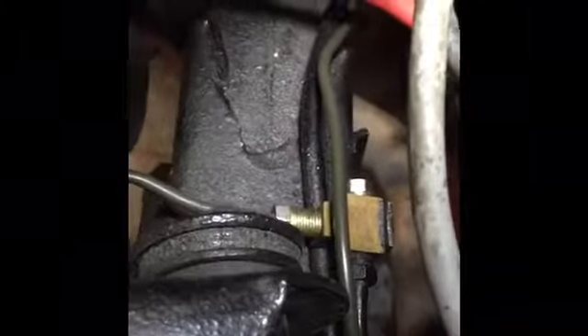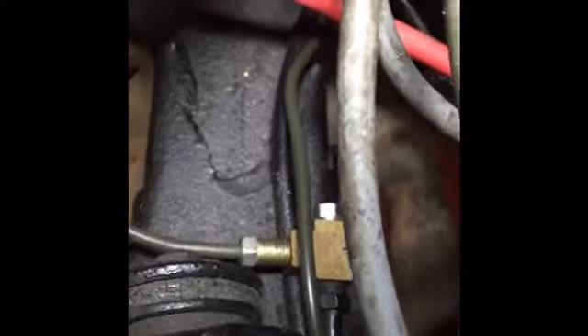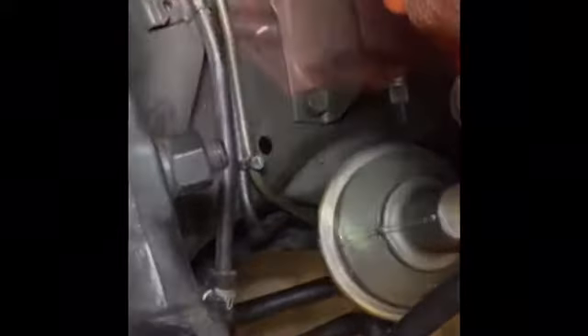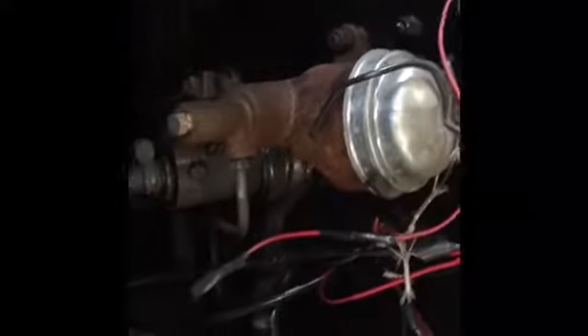So here's what I did: I brought a second line - you can see the newer line on top. It went across the junction block. I brought it from the back of the car and blocked the one line that goes to the back. This is on the passenger side. I brought that line over, followed along the existing line, went under the front of the motor, and got it over to the other side, just above the motor mount on the driver side. I'm going to continue it following the same route as the existing brake line and bring it up here.